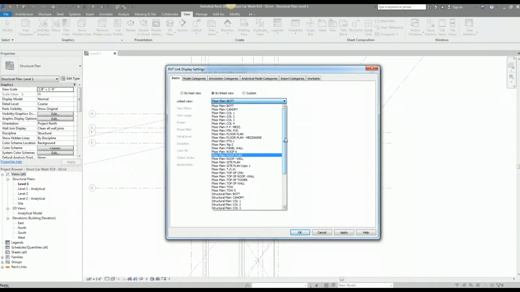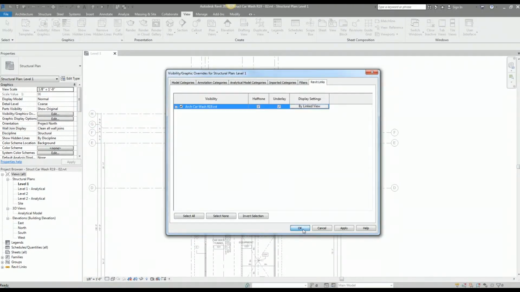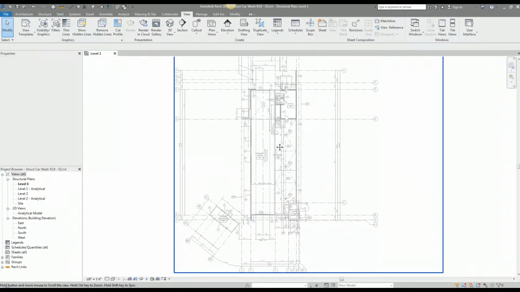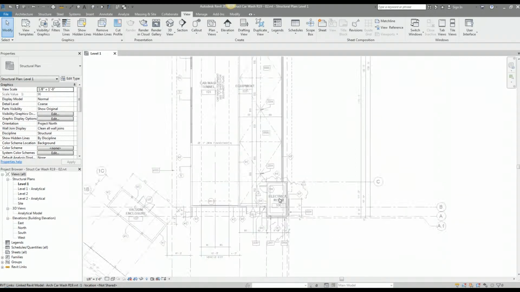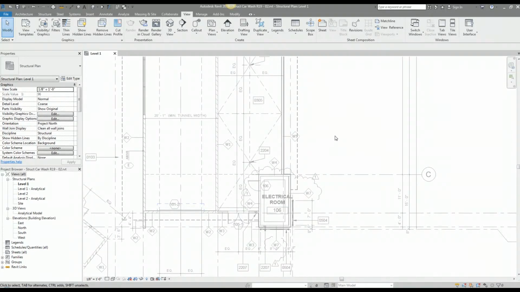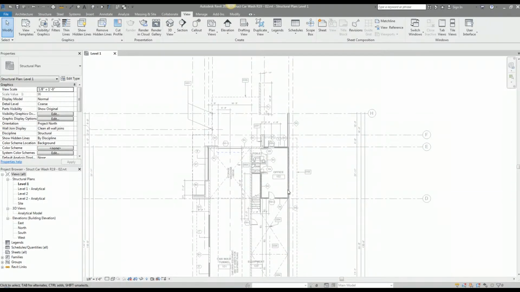Typically, the architects are pretty good with naming their plans, like their floor plan, their roof plan. As you can see here, this one is labeled roof plan, and here's floor plan. Those work out pretty well. So I'm going to select a floor plan here. And you could see that this is a nice clean plan. So this is how the architect has their floor plan shown on their construction documentation or in their Revit models for their construction documentation sheets. So this is pretty clean looking.